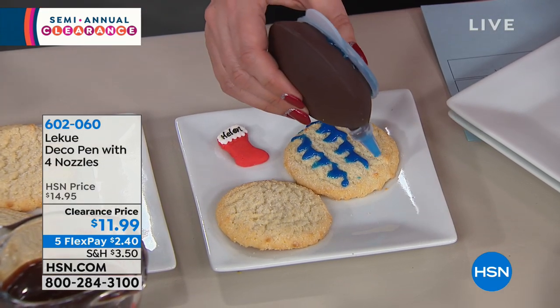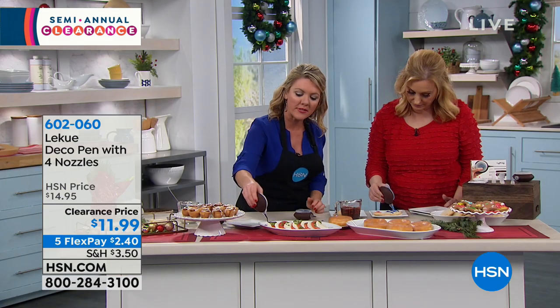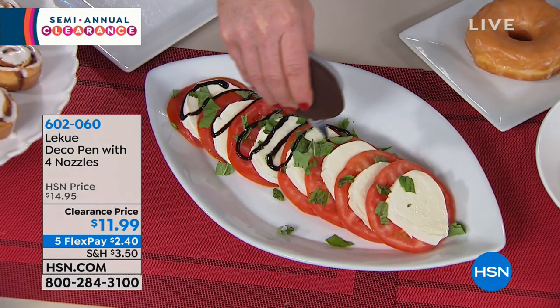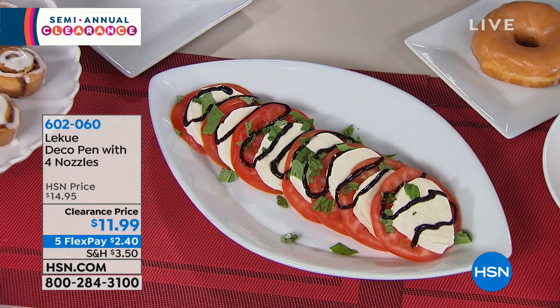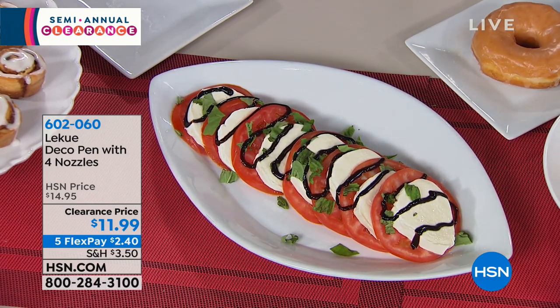Helen's gonna make some beautiful cookies, but look what I'm gonna make. I'm gonna make a caprese salad, and I've put my balsamic glaze in here because, you know what? Presentation does matter. I absolutely love doing things like this. I can suddenly have a gorgeous presentation to everything I make. I wouldn't be able to do that in a bag with a tip.